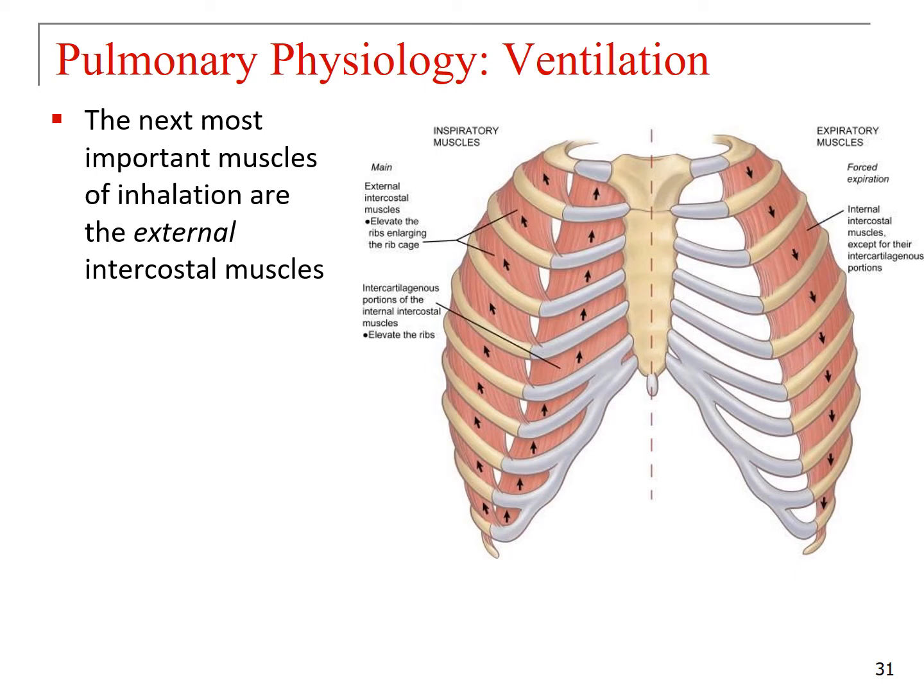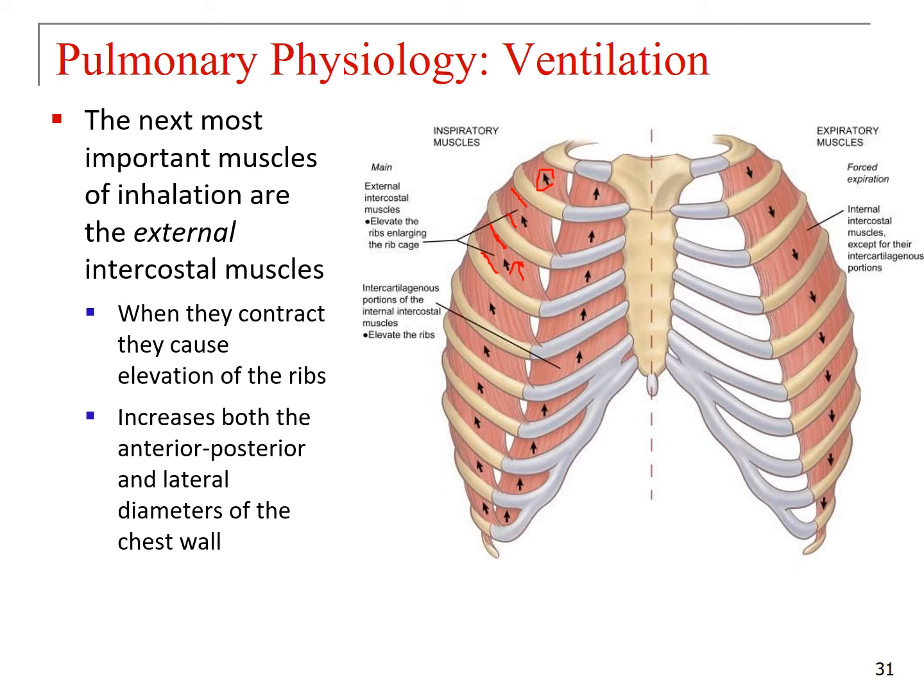So I want you to notice the directions of the fibers here. These are going to pull the lungs or the ribs up and out and carry the chest cavity with it. And so when they contract, they're going to cause elevation of the ribs, because the origin point for these muscles is going to be here and here. The insertion point is going to be here and here. And so as they contract, they're going to move in the direction of these arrows.